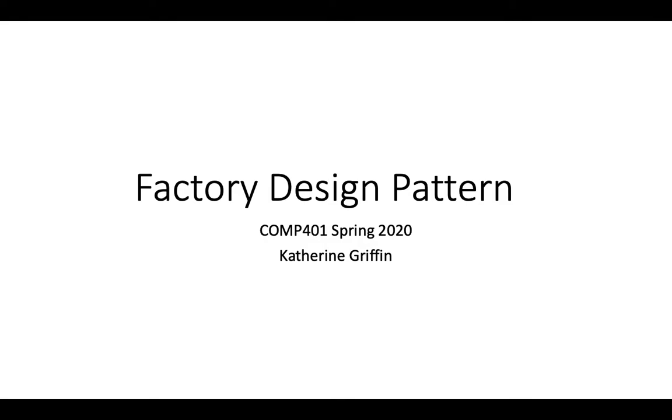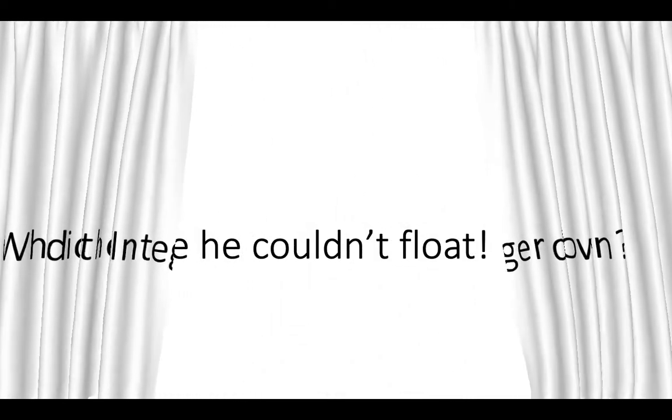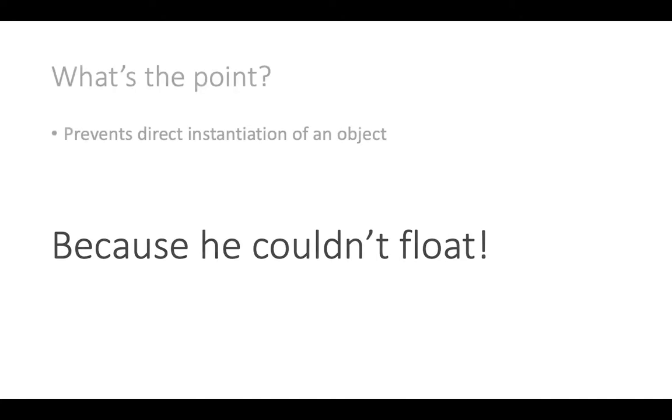want to use it. But first, we want to start off with a dad joke because we're going to try and keep things as normal as possible. So, why did the integer drown? That's my drum roll. Because he couldn't float. Ha ha. Hopefully that made you smile at least a little bit. And hopefully by the end of this video series, we'll be able to finish off all the dad jokes that Nikhil and I had prepared.